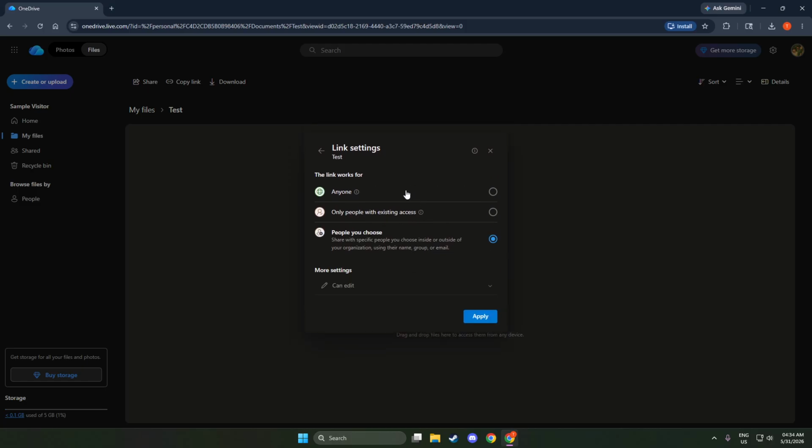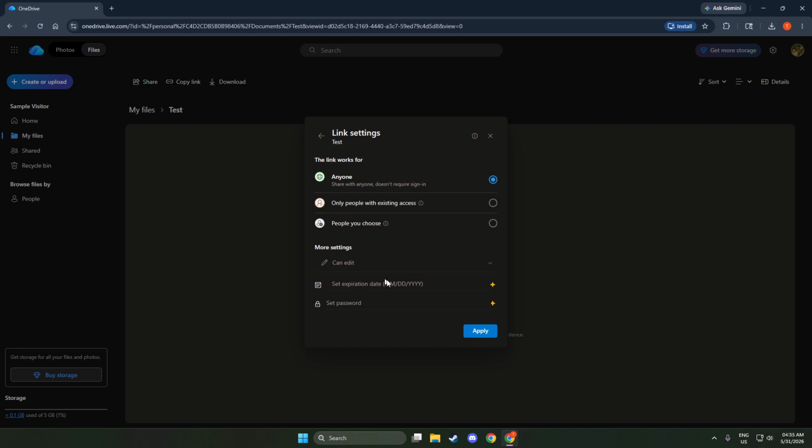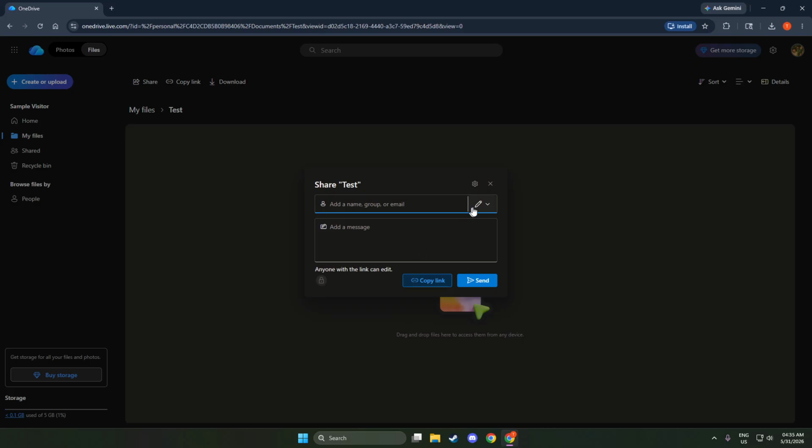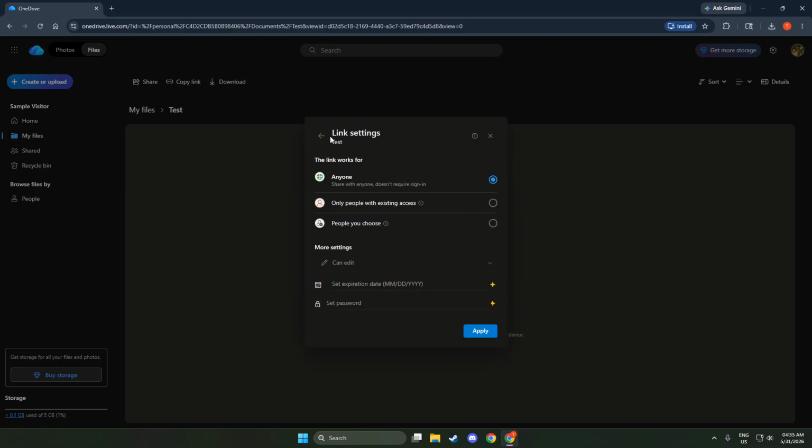Use the copy link button, then paste it into an email, message, or project space. When sharing, it helps to add a short note with what you're collecting, any file naming preferences, and a deadline. Recipients can open the link, drop in their files, and you'll see them appear in that folder as they upload.